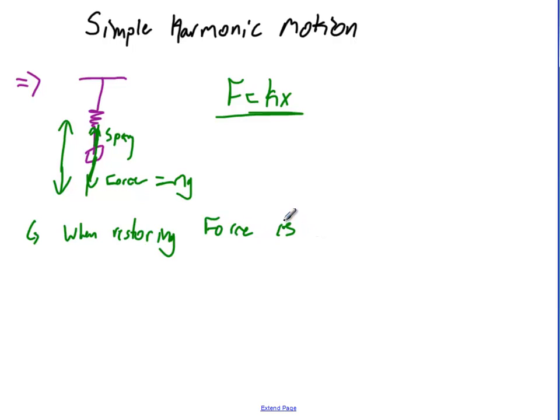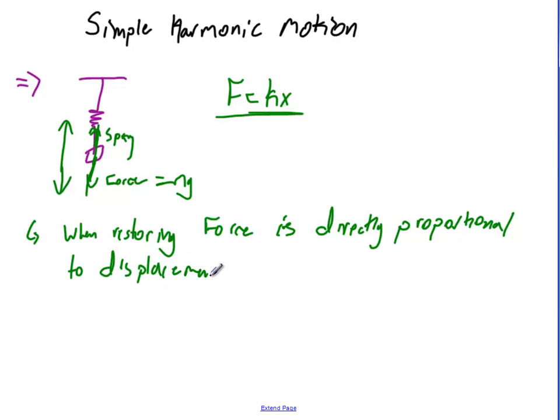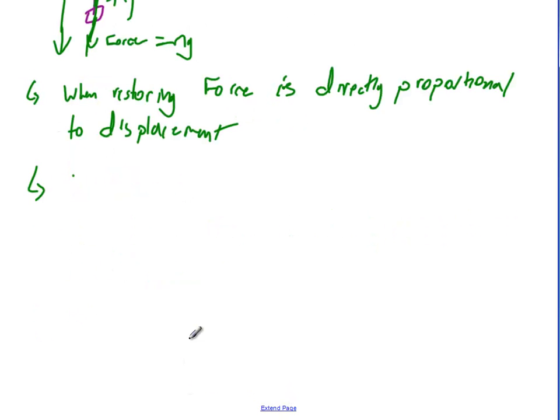I'm not going to get too caught up in the definition, but what I am interested in is what this motion looks like and how we can predict what it's going to be. Okay, so when the restoring force is directly proportional to displacement from equilibrium, that's when we have simple harmonic motion. Now, if you think about this, this spring is going to move up and down, up and down, up and down at a very regular rate. Okay, and things that repeat are called periodic. Okay, periodic is repeating, and since this motion is repeating, it is periodic motion.